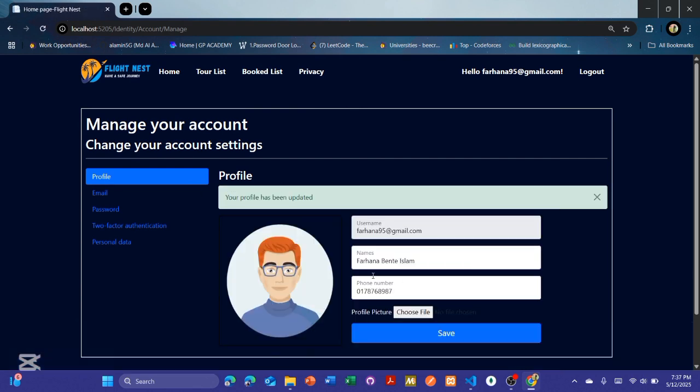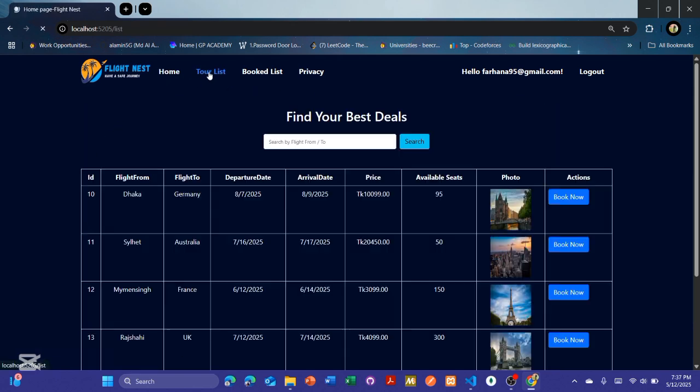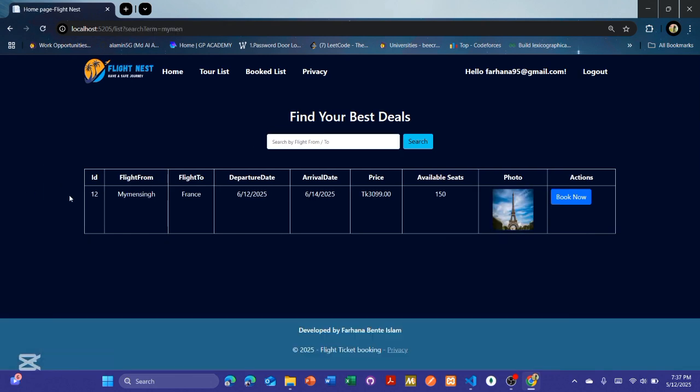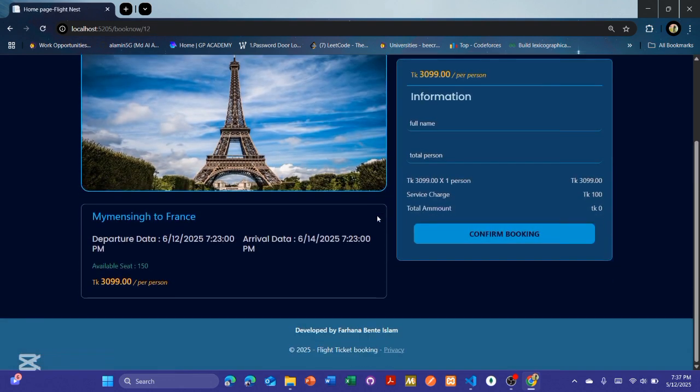Here you can see this is updated. So now you can book. Otherwise some information may be missing in our invoice. That's why it needs the user to update their profile. Okay, so now book now.